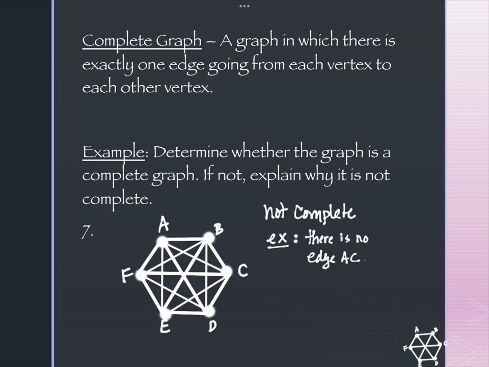A real quick way we could check to make sure that it's it. Maybe it's not super quick, but how many points do I have? Vertices, I have 6 vertices. So if this is complete, every vertice should have degree 5. It should go to all the other 5 vertices. So A has 1, 2, 3, 4, 5. B has 1, 2, 3, 4, 5. They do. So this would actually be a picture of a complete graph. It's messy, right? And the more points you have, the messier it gets very quickly.